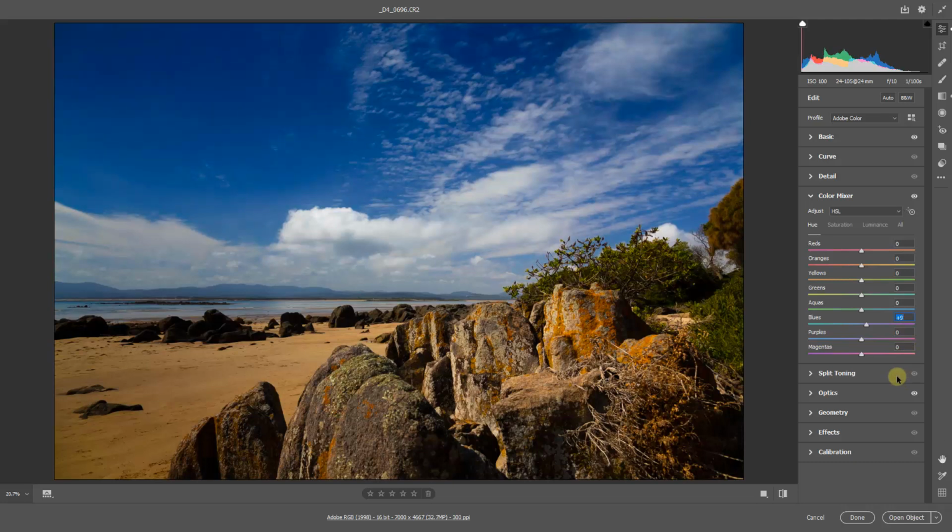Now I was talking about changing the blues to say a +8, somewhere around there. But I do need to use my cursor here because if you look up at the blue sky as I double click to reset it, you can see the slight change. It is subtle, but I found that if I increase that blue hue, probably 8 or 10, but we can go a little further now.